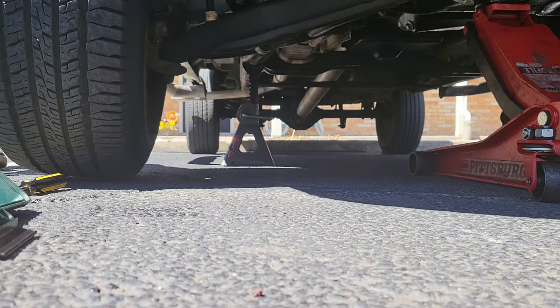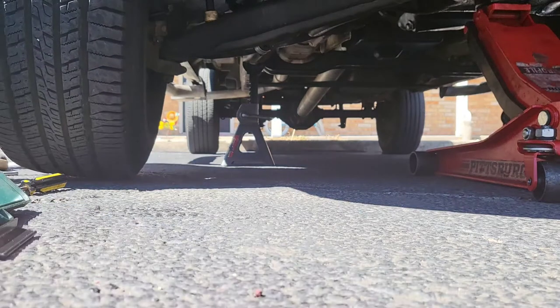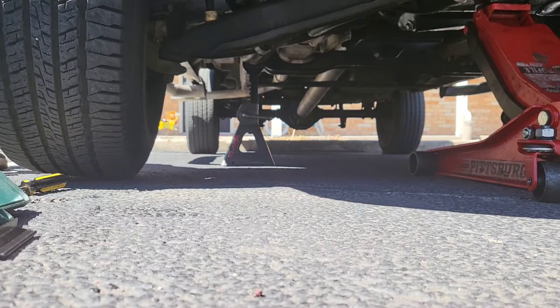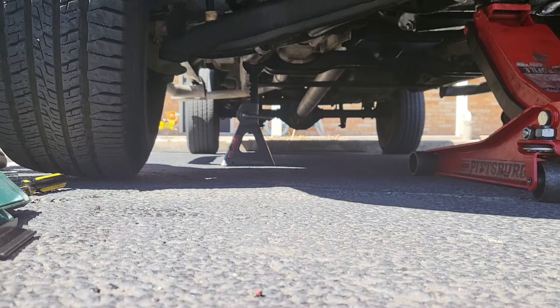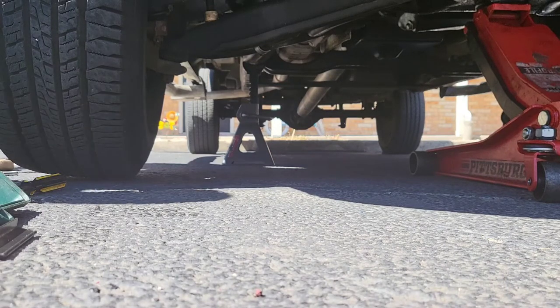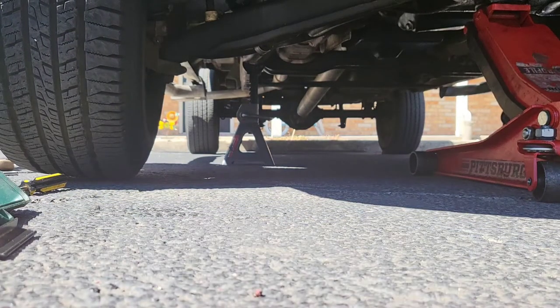Come look at this. Is all that supposed to be moving in there like that? I don't know. Look how bad that is. Is it good enough to come off or do I need to... I mean, that's just gonna... I didn't even drop it. No, I'm talking about the jack. Wait a minute, I'm gonna let it down. Okay. I haven't even let it down yet, I don't think. Okay, it is off.